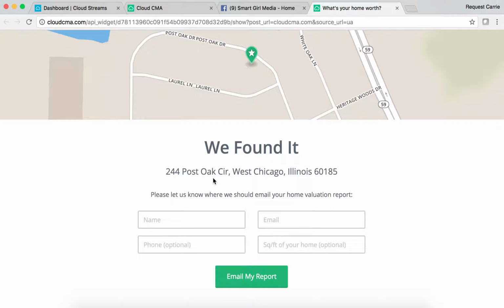And they won't really get a true listing price or a suggested price. They'll get a suggested price based on their marketplace, but it's up to you as an agent to have that conversation. And you can also choose what they get before you actually share this landing page, and I'll show you how to do that. So the consumer must put in their name and email, and as soon as the consumer clicks email my report, they'll receive a report via email.